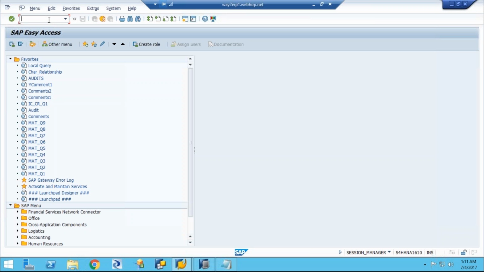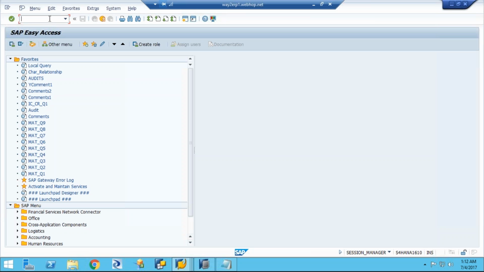So where will that table be in the HANA database? That's an important question. How can we figure out if a table is transparent? What that means is that a table with the same name is available in S4HANA and the same table is available in the HANA database. So how do we figure it out?